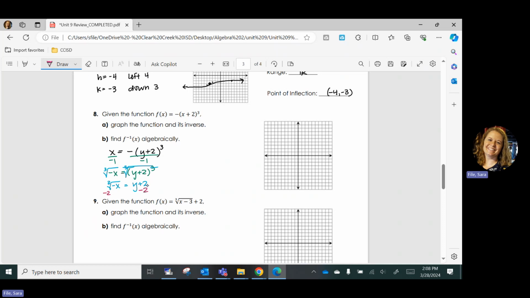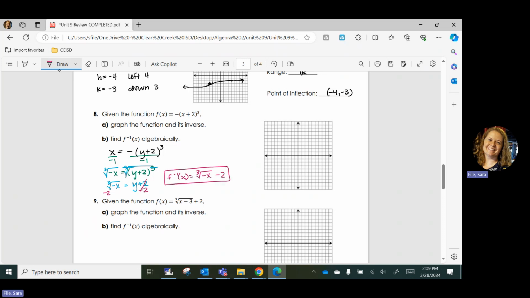Now, remember when we were doing these notes, I kept reiterating, when you're adding or subtracting whatever you're doing to move a constant over at the end, it's not going to go inside, whether it's parentheses or a radical here. So it's going to be outside. So this should come out to be the inverse is the cube root of negative x, and then the minus 2 is outside the radical. So that is the equation.